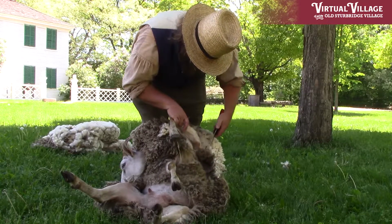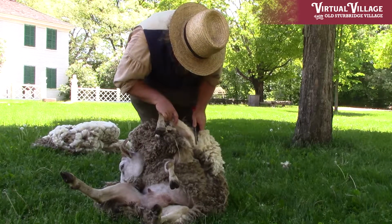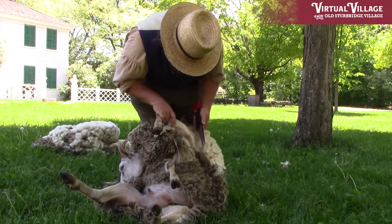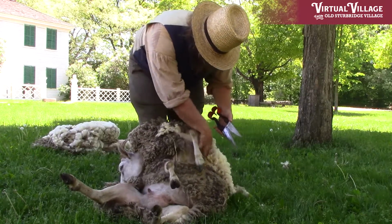So this is another sheep for you. I'm going to talk you through this one. You need to find some way in, and I'm left-handed, so I do it on the sheep's left side. That's easier for me. Right-handed person, do the mirror image.